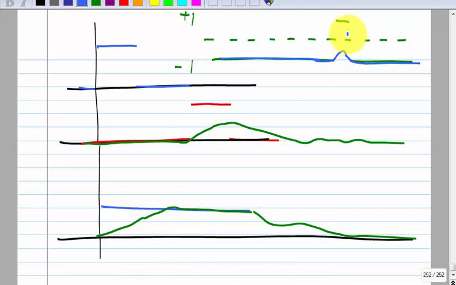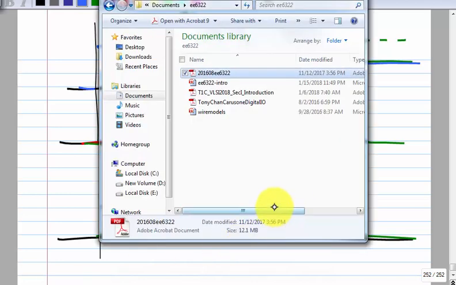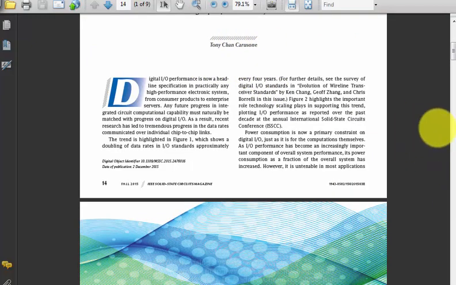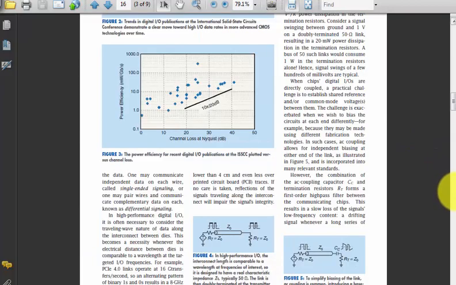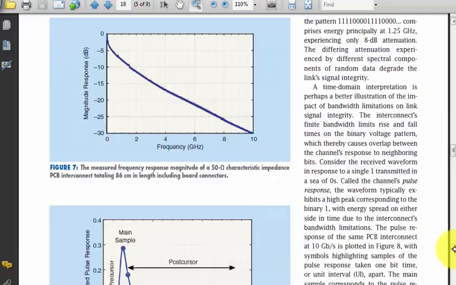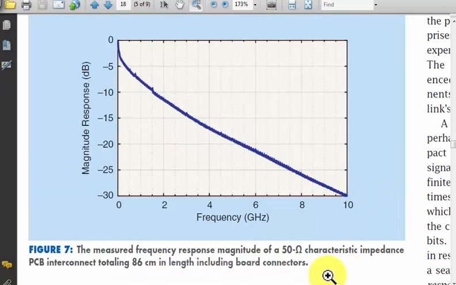Okay, so as the channels become more and more challenging, as you have more and more attenuation, these things become a problem. So for now, let me just show you some slides for some pictures of this. This is a nice introductory paper. This is not very technical. I'll send you the reference to this. They show some trends in this. You can see basically the frequency response of this is 86 centimeters, it says, almost a meter, and then you can see that there is a lot of attenuation.